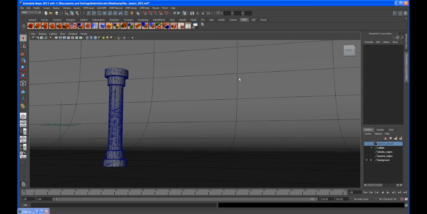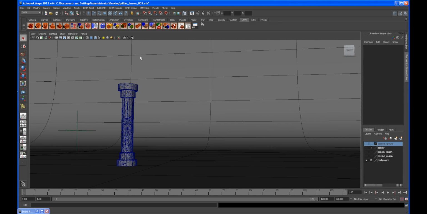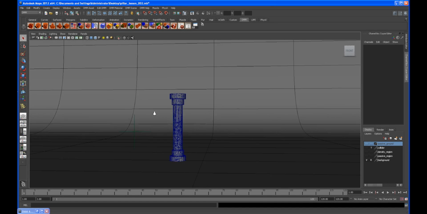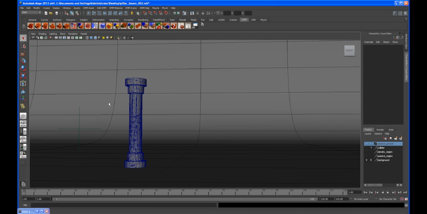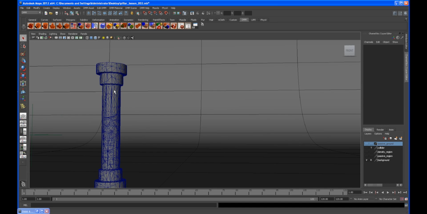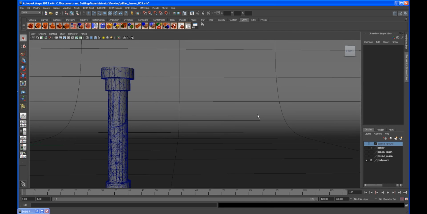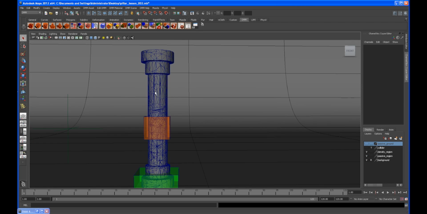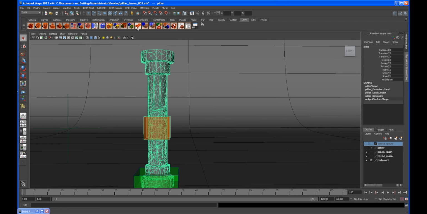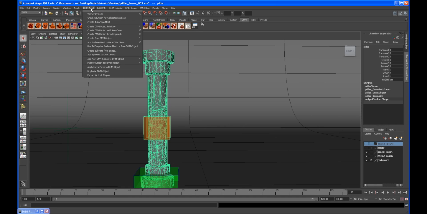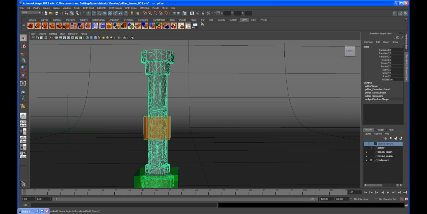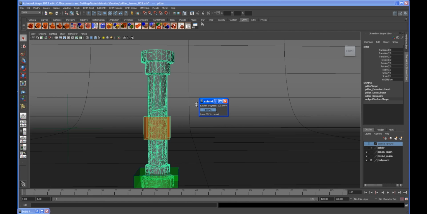So now, another cool feature DMM provides, and that is duplicating your DMM object. I didn't go over how to texture your DMM object, and I will in just a bit. But I'm using one shader, a default Lambert 1, so this technique works great. So if I turn on my density region and my passive region, select my DMM object, and here's a feature here, duplicate selected DMM object. You can either do it through your DMM asset manager at the bottom here, but I'll use the icon, which is a lot easier. Give it a few seconds to think just a bit.